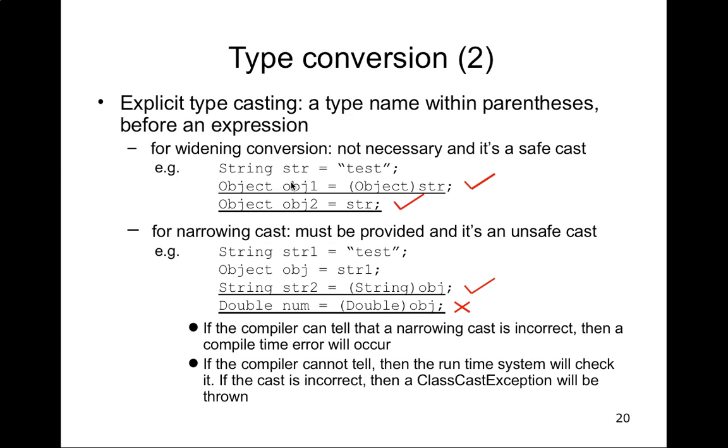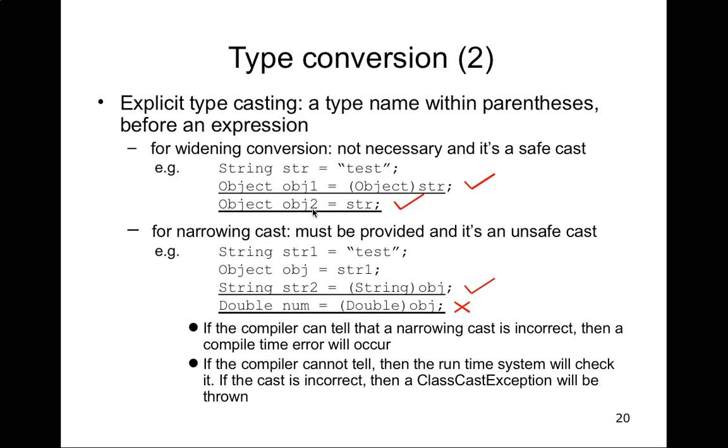Can't really do very much to it. If I took Dino and turned him into an object, he'd miss his legs and his name and everything else and his age. There would be nothing associated with him. It's just an object. But I can compare him with a string and see if he's the same. And it would come out and say, nope. But I could still do the comparison, which is why we're doing this.